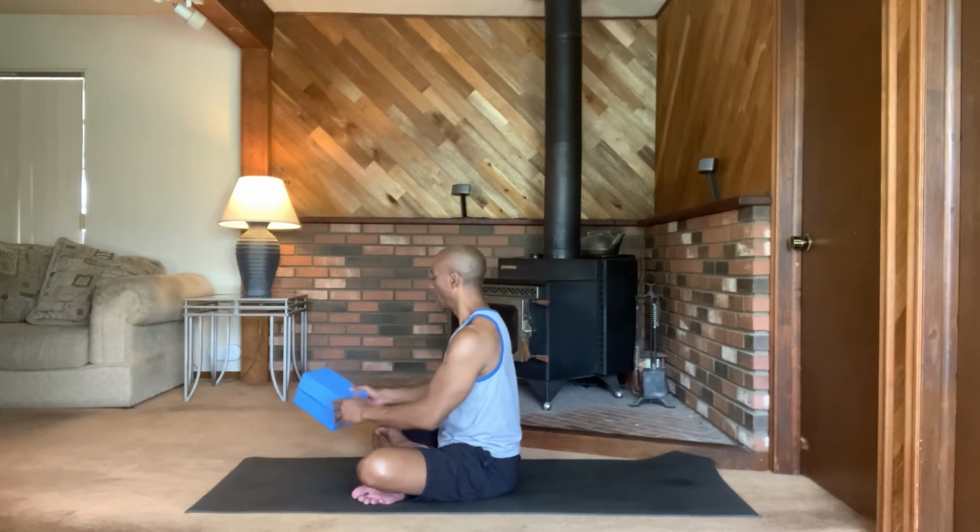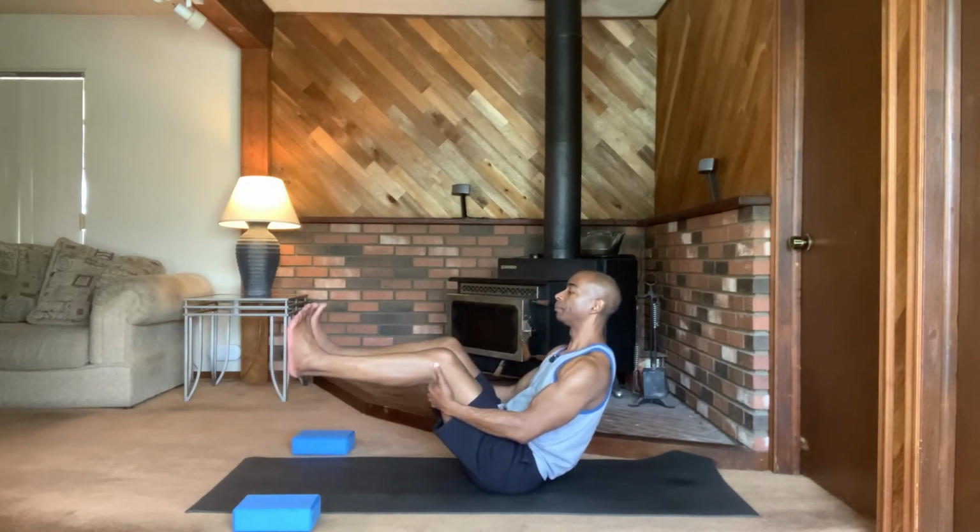All right, before we move, let's get our blocks set up. If you've got two blocks, place one on either side of you, okay, out on the floor, okay, at the top of the mat. If you only have one block, place that block on your left side, okay? Now lean back with your hands behind you, lean back so you can uncross your legs and come back to boat pose. Just kind of step your way into it.